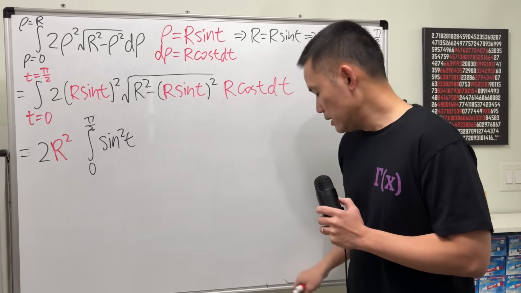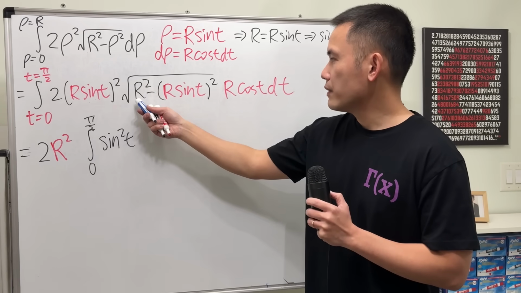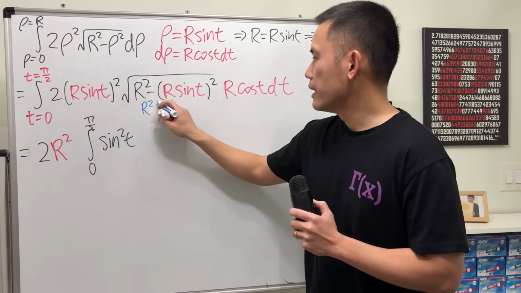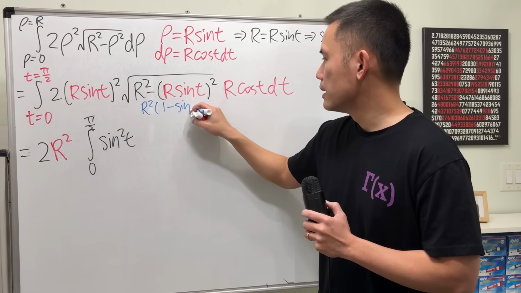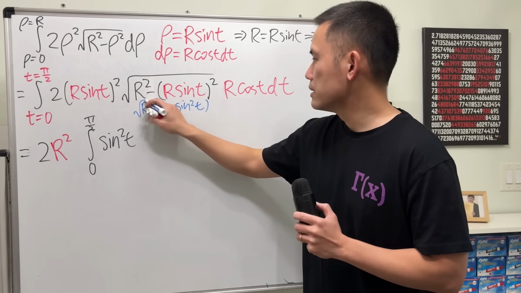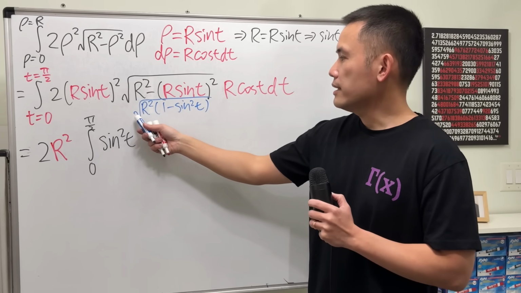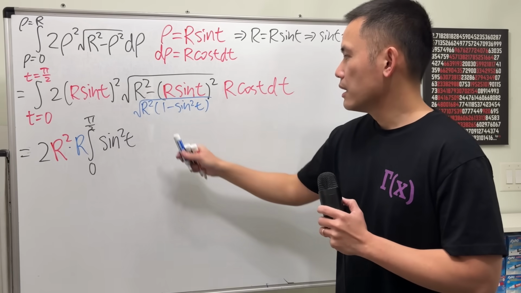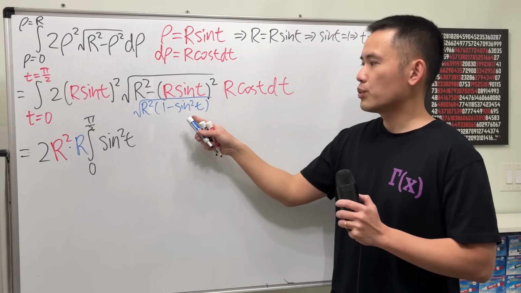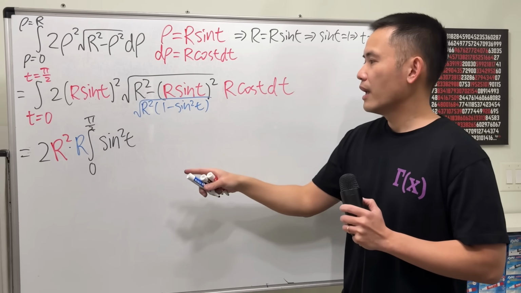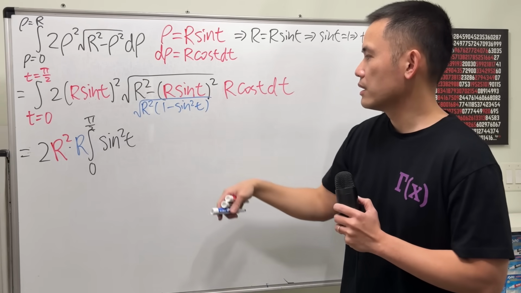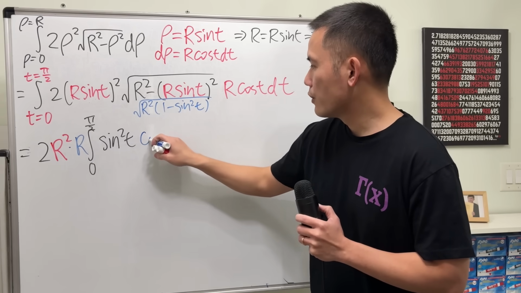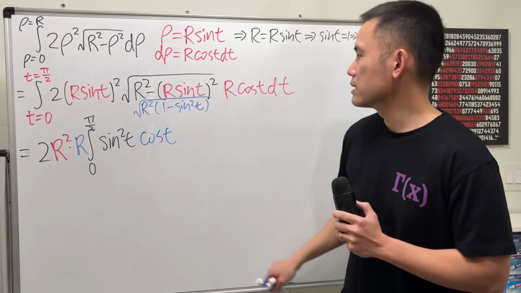But notice, we have r squared here, so we can factor that out, and then we get 1 minus sine squared t. And notice this is in the square root. Take the square root of r squared, we get another r. I can put it on the outside. The square root of this is just what? Cosine squared. And then we cancel the square root and the square. So we get cosine t for the blue part.